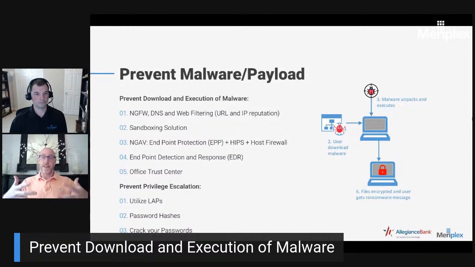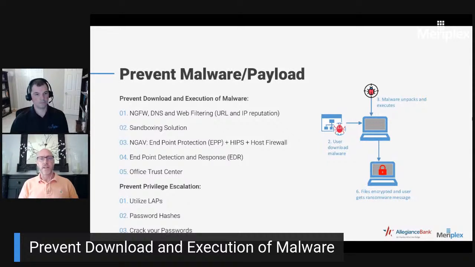Let's say it now makes it past all of those endpoint tools, and we're at the application layer. A lot of ransomware begins life as a macro. These are highly obfuscated macros that really represent a stage 1 dropper. Their purpose in life is to call out to the internet and grab that stage 2 payload, which is the actual ransomware code.